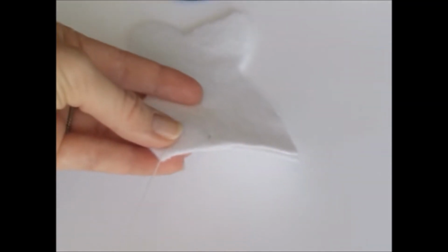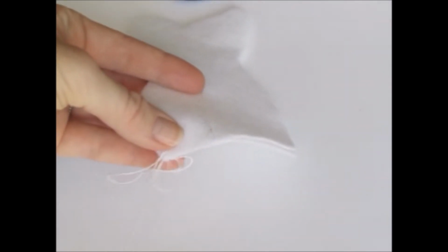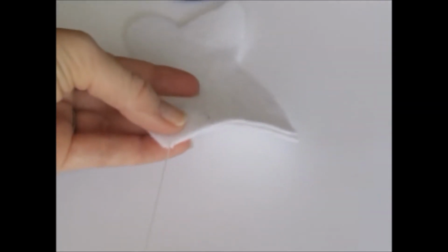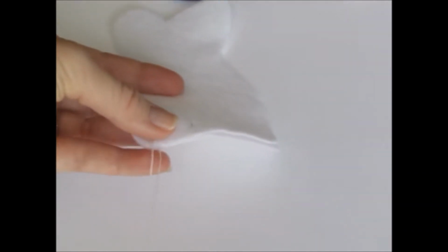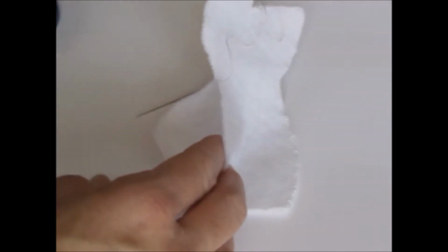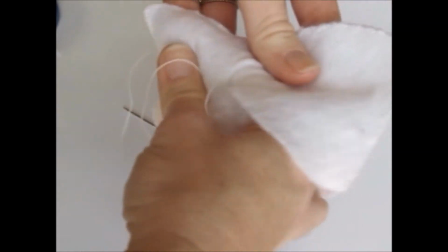To begin, you're going to either glue together the pieces around the outsides or you're going to stitch them. But be careful to make sure that you leave an opening at the back for the stuffing. Now we're going to take a little bit of polyester stuffing and stuff the inside of the mouse, but we don't want to stuff it too full because we still have to sew it shut.